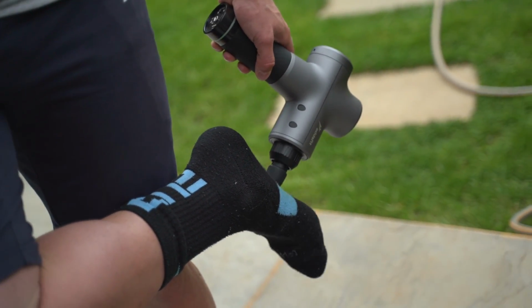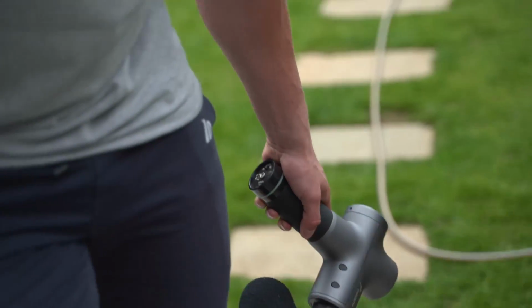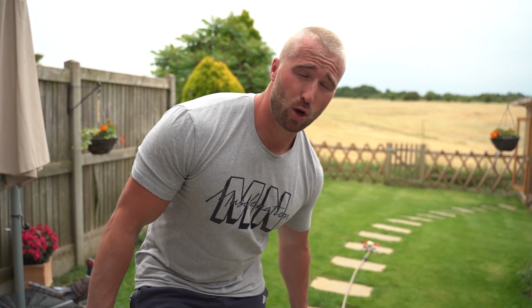You can flex and move your foot, and again this will increase the range of mobility you have in your feet and your ankles, which will greatly improve your ability to squat and train your legs, and also end up taking pressure off your knees and hips, which are overcompensating because you don't have the flexibility and mobility in your ankles. So that would probably be the first one I'd always focus on doing in terms of leg day, is I work on my feet and then work up.